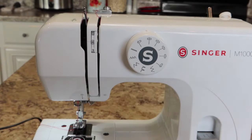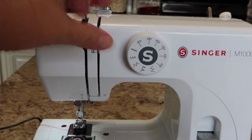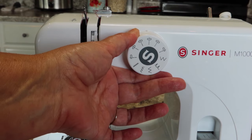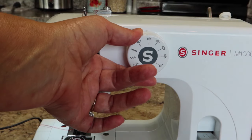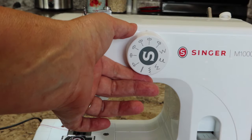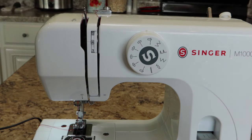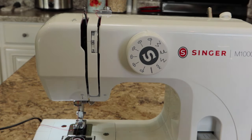Now, the next few stitches are all straight stitch and they are all center needle. The difference is, and you can turn it, it stops even in between. These make your stitches get smaller and smaller. So this is going to be like a really long basting stitch, whereas this would be a really tight, tiny stitch, okay? And then the next stitch over, this is still a straight stitch, but it's with the needle in the right-hand position. And as you sew, you will see there are different times you'll want those applications.